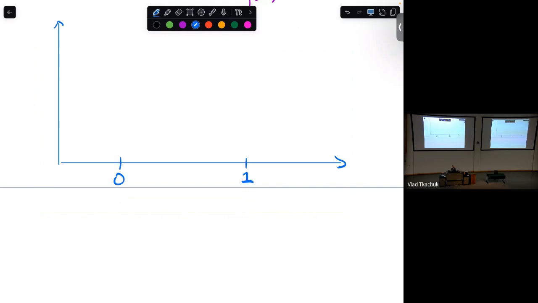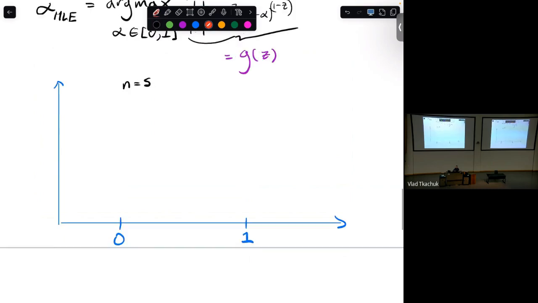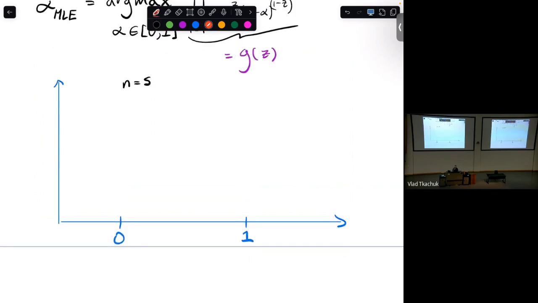Right? And let's do an example where we gather a data set and just see what the alpha that we pick ends up being. So let's say the data set is 5 points. Okay. And so this time I'm going to draw the data points. I'm just going to draw x's on the 0 or 1, and I'm going to draw 5 of them. So maybe your first one is here.